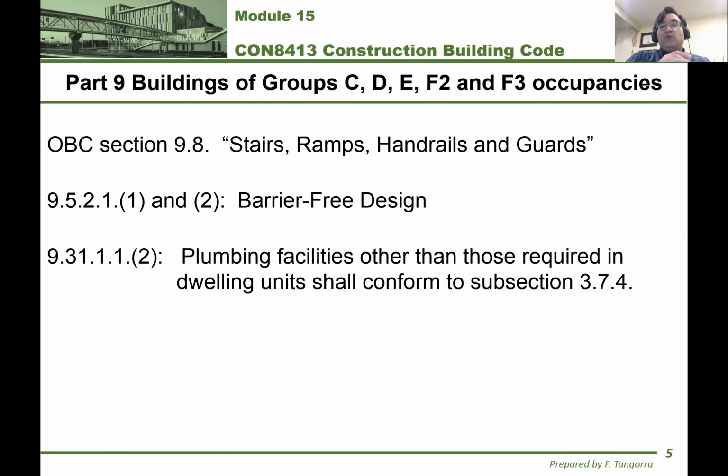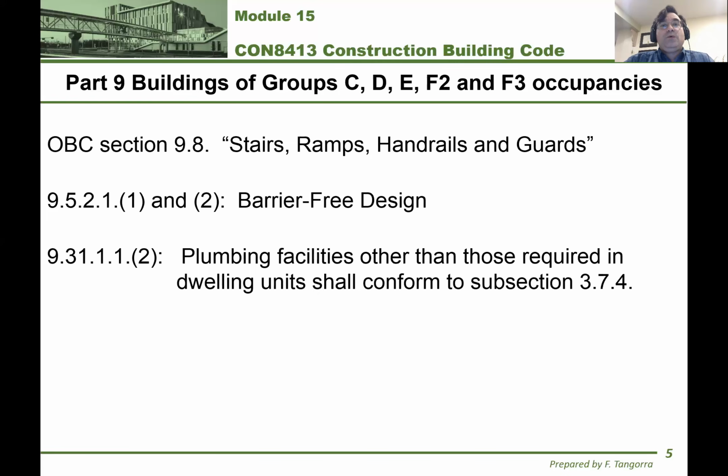You want to go through your course notes as you're reviewing this lecture, or maybe even after this lecture, and every time, like we've done so far for every other module, every time you come across a code reference, you want to read it in the building code, the whole thing. That includes anything that comes after within that code reference.